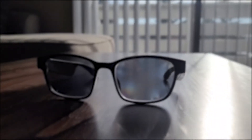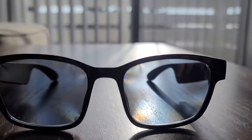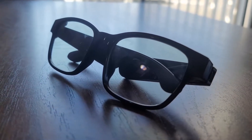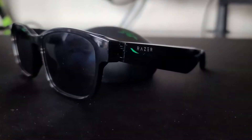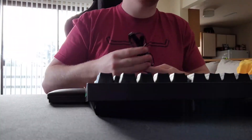#5: Revel Tune Smart Audio Glasses. Your life can be almost hands-free with the Revel Tune Smart Audio Glasses. Tired of having to pull out your phone to answer calls and control your music? These glasses allow you to do these things with just a touch on your glasses. Best of all, with its open ear sound, it allows you to stay connected to your surroundings while listening to music out loud.